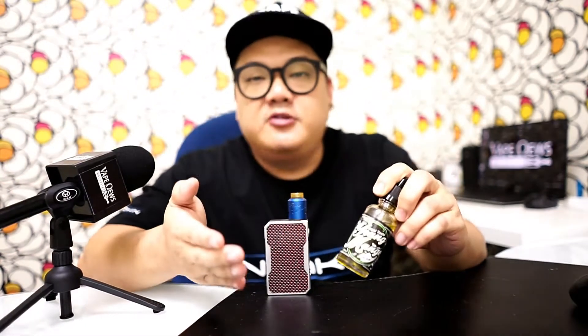I'm going to vape one more time to share with you guys what is the oomph of this Yee Liquid. It has a very strong young mango taste. It's very tropical — it's like you're in a tropical paradise, like visiting Hawaii or Brazil. The coldness is actually at the right amount; it doesn't give you a freezing cold on your throat. But during the exhale, you can actually feel a bit of the menthol.